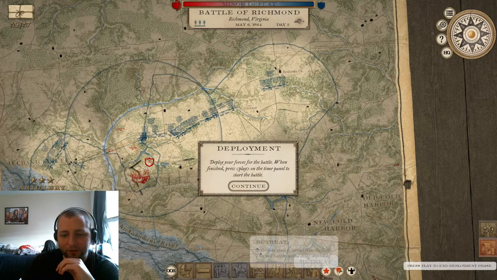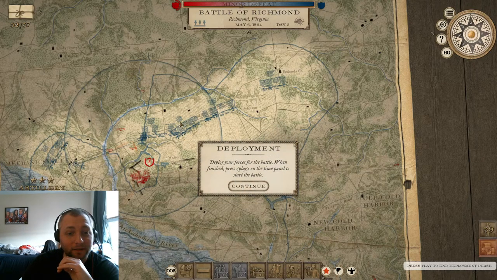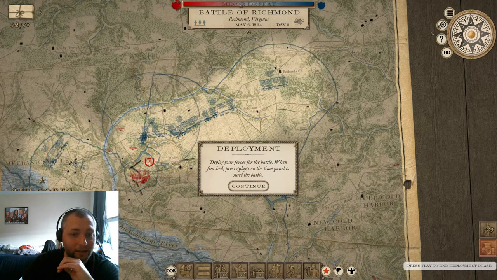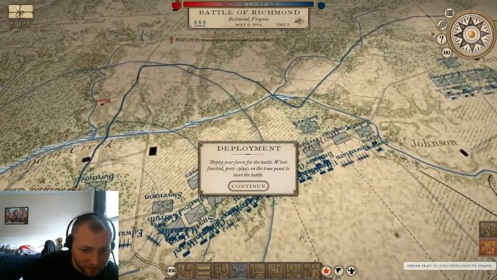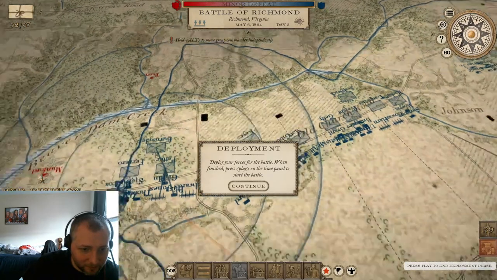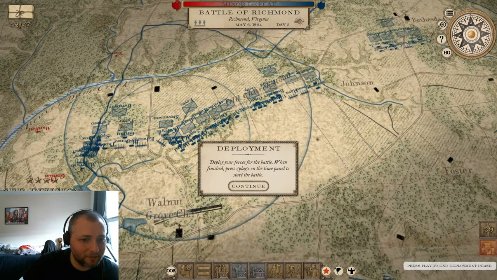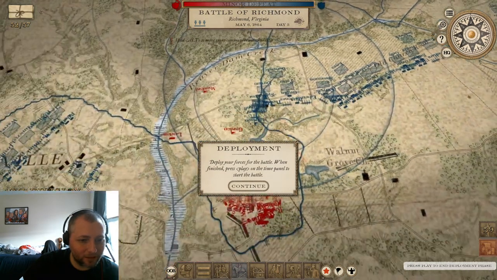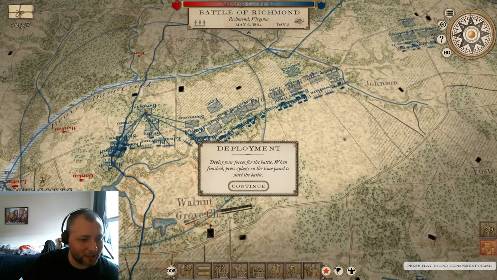So I'm thinking of just ordering a retreat. Because with 11,000 more men, we took heavy losses. I mean, let me get, what's his name? Meade here. Where are you, Meade? The heck did he go? Where do you go, Alex? Fifth Corps took, oh my gosh, they're at 50%. Ammunition's at 57%.